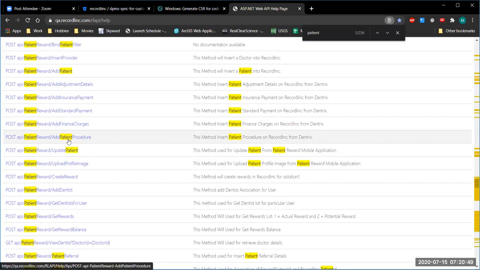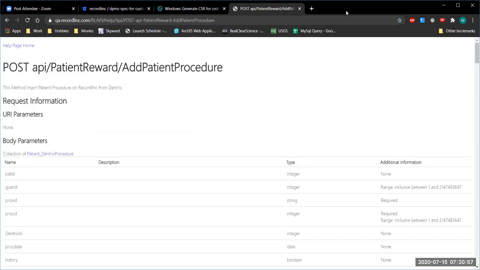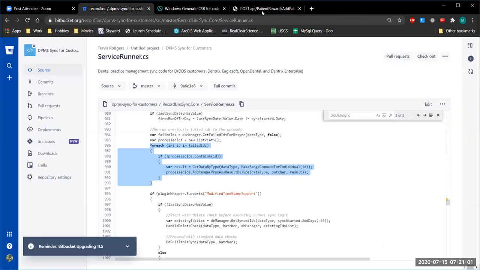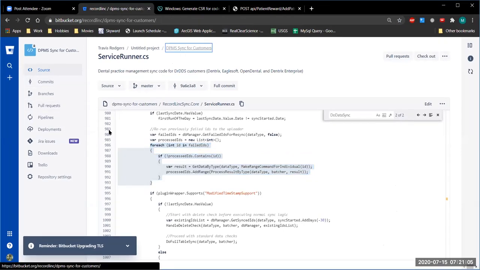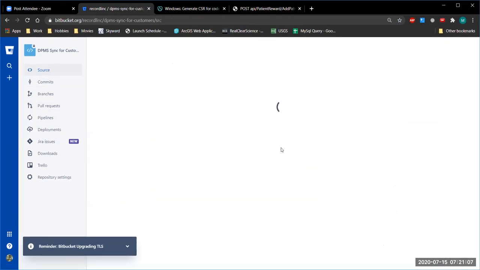We've got update or add patient, these functions, and there is a list of these that are actually targeted inside of the source code. So let me jump back there briefly and point you to the specific source code file that's going to be most helpful to you in that regard.